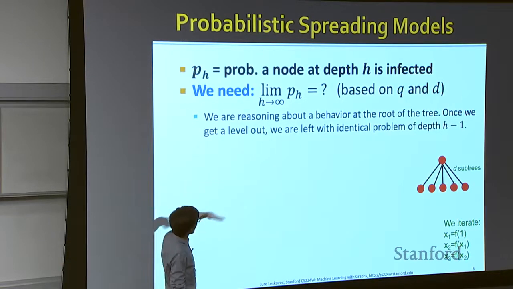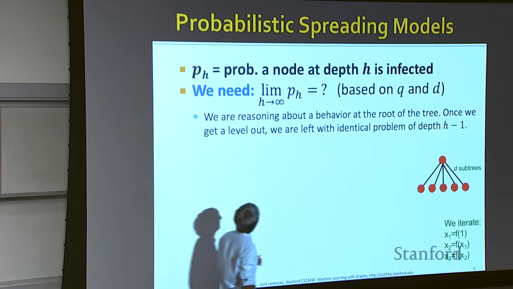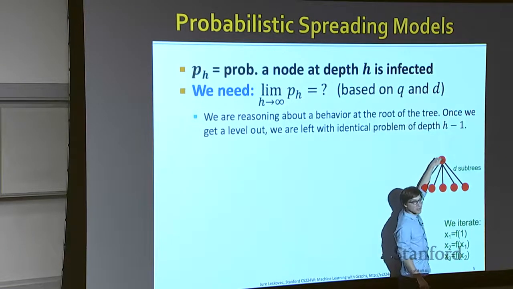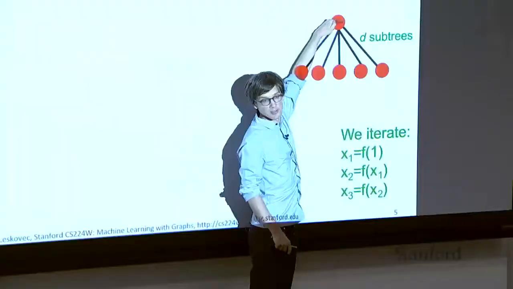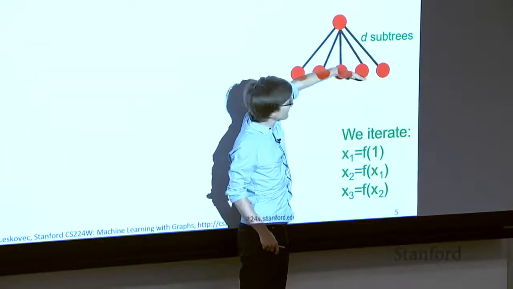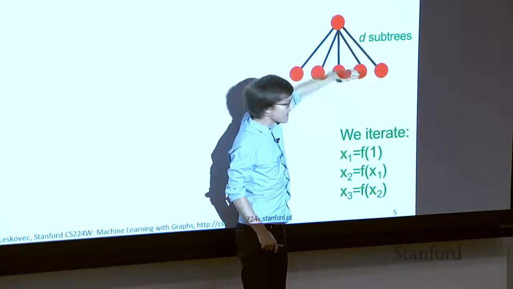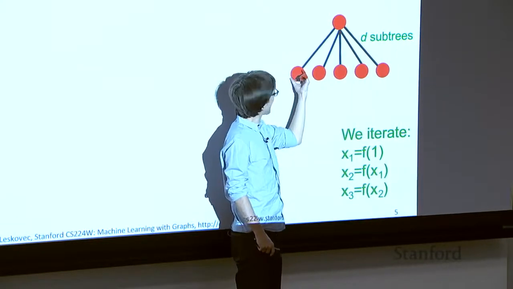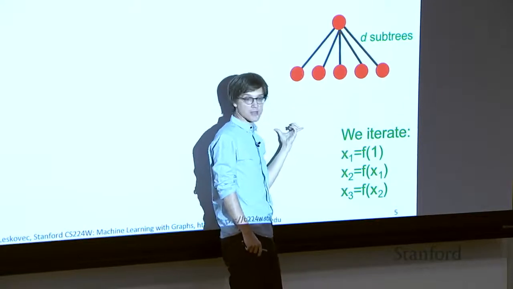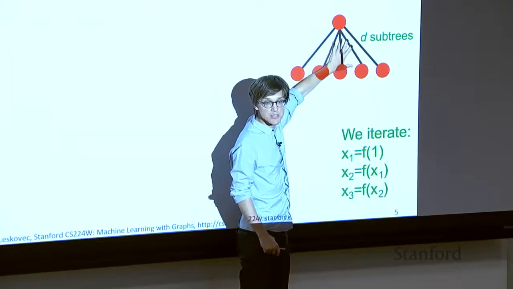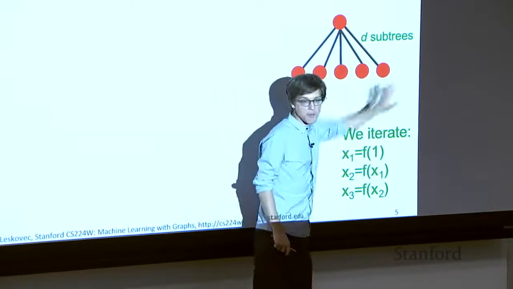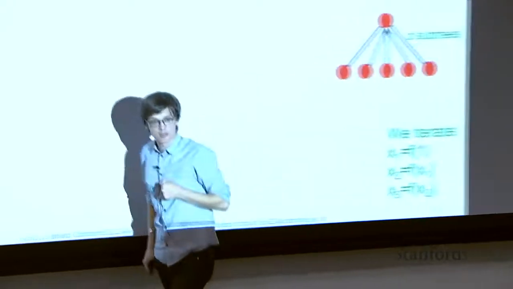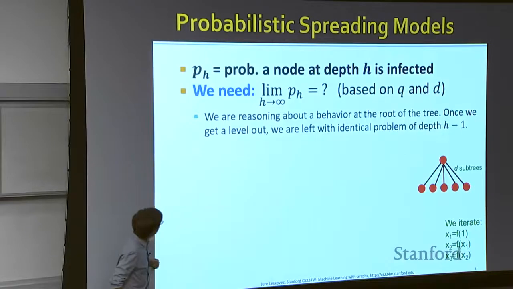And we are reasoning about this behavior from the root of the tree. Right? And the observation is that the root is patient 0, so this guy is infected. And if we are able to analyze what happens from here to here, then essentially we have the identical problem here as well. Now I have an infected root that infects its children. Exactly the same instance of this problem, so it replicates multiple times. So all we need to reason about is what happens from here to here. Okay? That's the first thing.